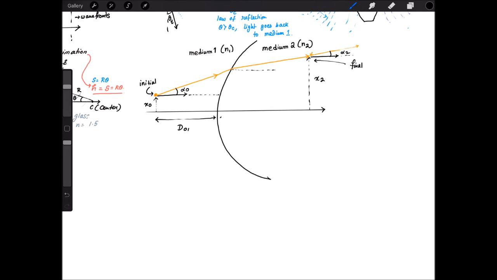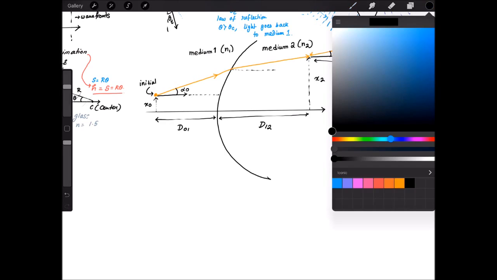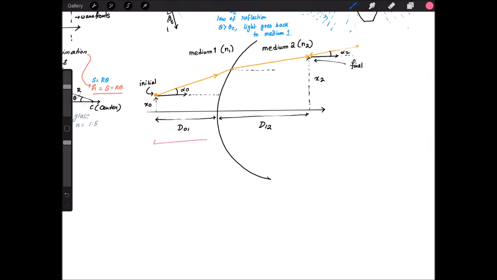So firstly, for free space propagation, you have, so let me quickly note that down. So this is your free space propagation. This is where you have your refraction. This is again your free space propagation. So assume the first free space propagation takes place. The ray is at this point. So let's define that point by say a height x1 and an angle alpha 1.